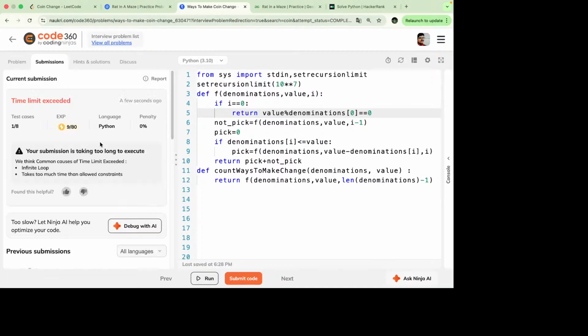So yeah, we got time limit exceeded here. Hidden test cases, only one test case passed. So now we need to optimize it.